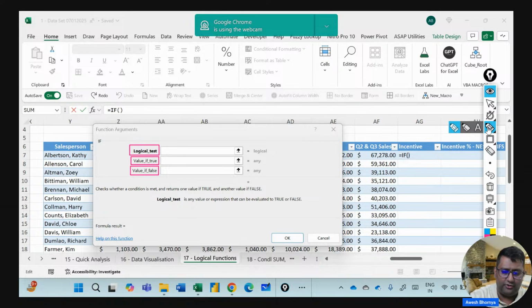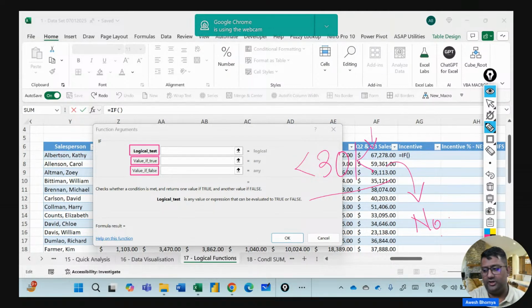Obviously here you can have multiple ways of establishing the logic that you want. What we are trying to do is check in this column whether the value is less than $30,000, in which case the person should not receive an incentive. Wherever it is either 30,000 or greater than 30,000, you can write yes for the incentive column. That's what we want.